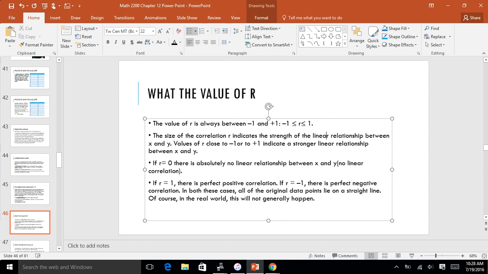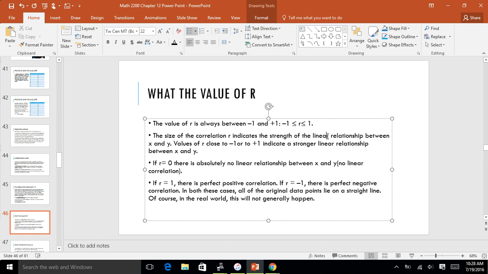Okay, why is it a linear relationship? Because remember, we were talking about that linear relationship between X and Y. R tells us the strength of it. So if your R is near -1, that means it's a very strong negative relationship. If your R is close to +1, that means it's a strong positive relationship. When it's sitting near -1 and +1, that's a strong linear relationship. If it's 0, that means there is no linear relationship. Nothing's going on. You don't want to use it.